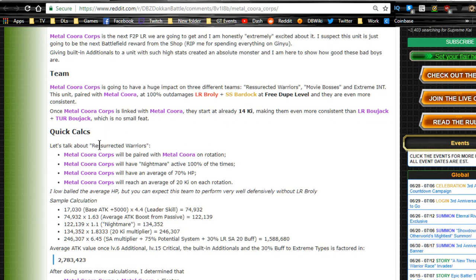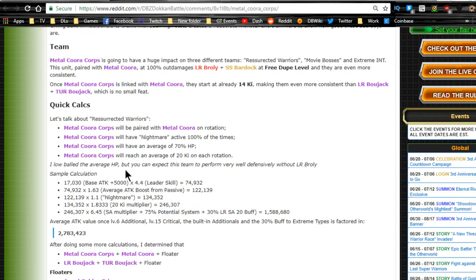Quick calculations. Let's talk about Resurrected Warriors. He's going to be paired with Metal Coora. They have Nightmare activate 100% of the time. They'll have an average of 70% HP. We'll reach an average of 20 key on each rotation. That's just an average key, so chances are you're always going to be getting off that 18 plus key attack. Sometimes you won't, but if you're starting out at 14 key, and if you run a double LR Bojack lead, you're going to be starting off at 16 keys. So you're only two away. Chances are you're going to get that 18 key.